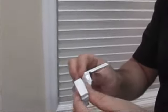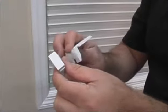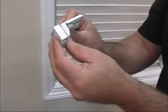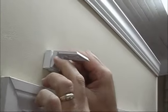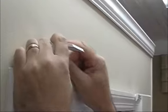A second outside mount option is mounting above the window molding. For this, order the optional spacer block — there is no additional cost, it's available at checkout as a no-charge option. The spacer block keeps the bracket far enough away from the molding so that raising and lowering your shade doesn't interfere with the window molding. Once you have the spacer block in place, bring the bracket up to where you'd like it and drive screws through the two holes. If your molding is thicker and you need multiple spacer blocks, request them — you may also need longer screws from a local hardware store.